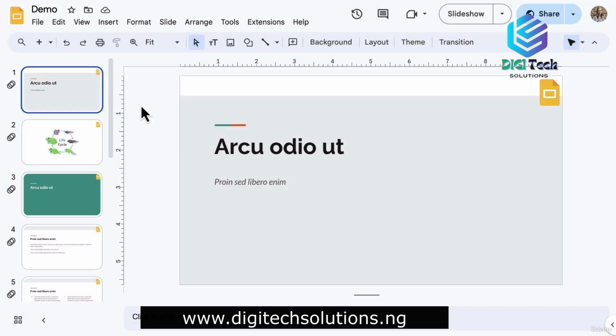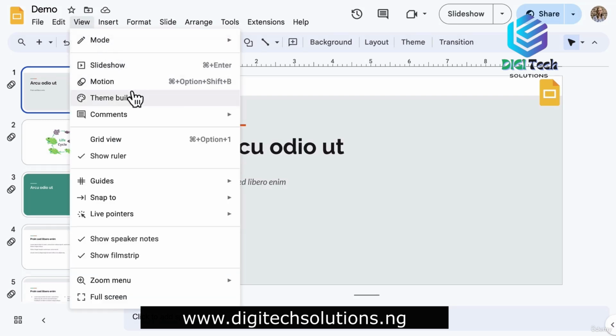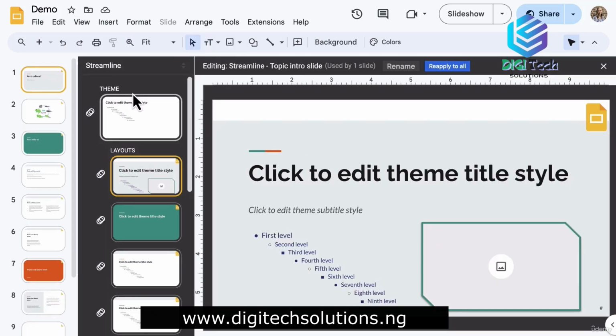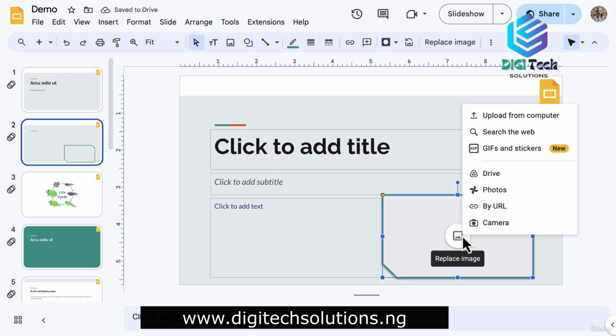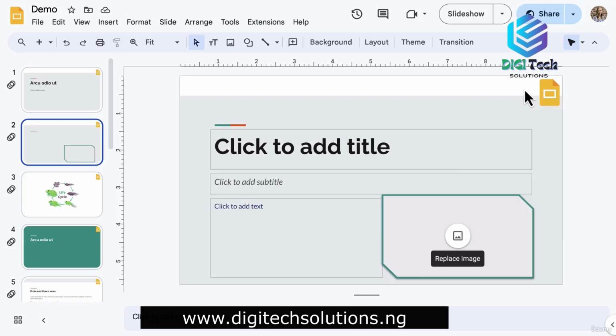Let's take an advanced look at the theme builder in Google Slides. To recap, first select the View menu and then select Theme Builder. Remember to pay close attention to the color contrast to know when you're in the Theme Builder versus regular Google Slide Editor. Also, remember you can use the X in the top right corner to close the Theme Builder or click on a slide in the film strip. Also, remember, the Theme Builder allows you to create text and image placeholders, allowing for a clean, consistent design. Everything else is essentially locked or untouchable in the background. So let's take that concept and explore a bit further.